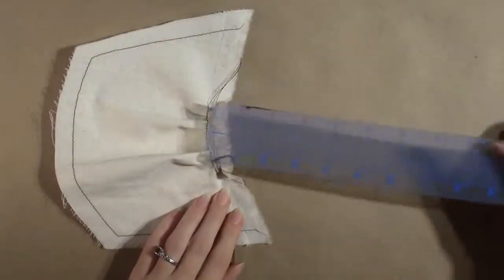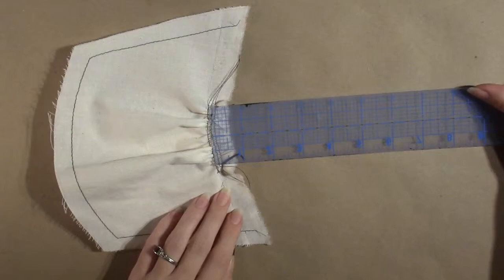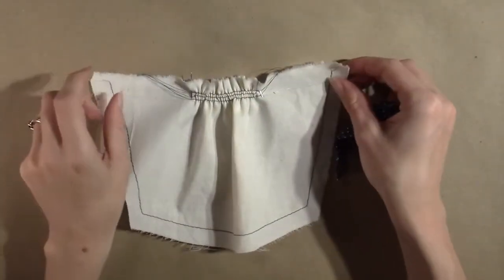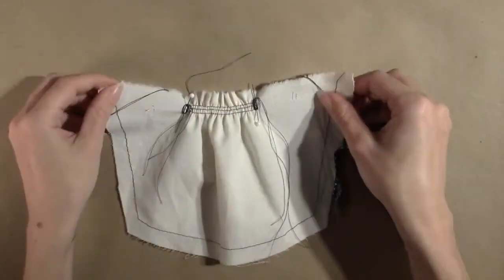Find the outer gathered pocket piece. Double check that the gathered section measures 2 inches and that the gathers are evenly spaced. Place the gathered pocket piece right side up on the table.